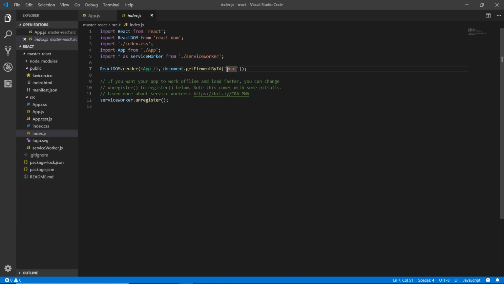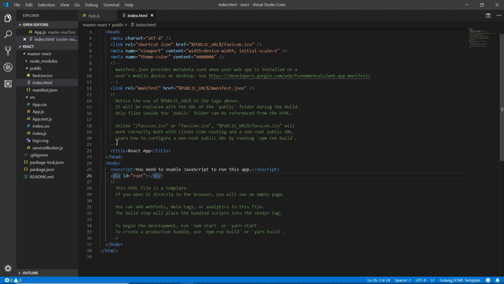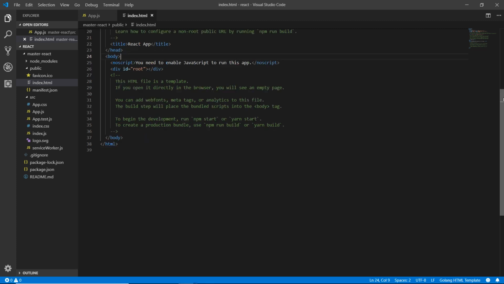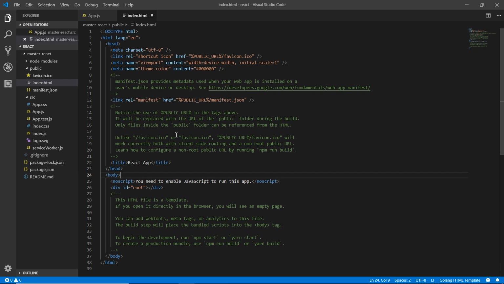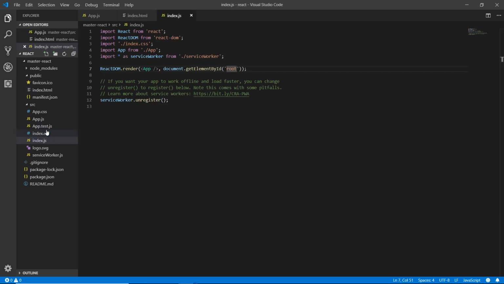So we are selecting the root, and this index.js, if I go to the index.html file, that index file is connected to this file. So where is that file, the index.js? Here it is. This index.js file is picking the stuff, and different kinds of things it's importing, and it's sending the data to, you can see, document.getElementById root. This is a very basic JavaScript command.